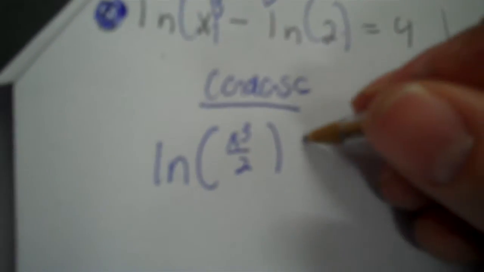Okay, now you got a different ball game. You have 3 times the natural log of x, you might want to put that in parentheses, minus the natural log of 2 equals 4. Now you handle a natural log like a logarithm. Before you care about how many answers the equation has, you need to condense it, okay? Condense. So first off, this multiplier of 3 goes on the x as a power, okay? Just properties of logarithms. Now you put ln and you just put it once, and you have x third and 2. You have a minus, so it's x to the third divided by 2, and then equals 4.